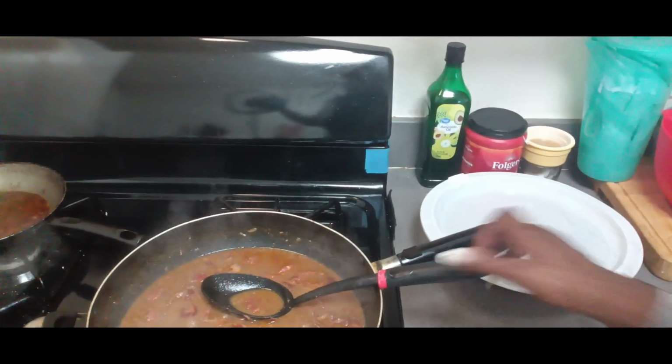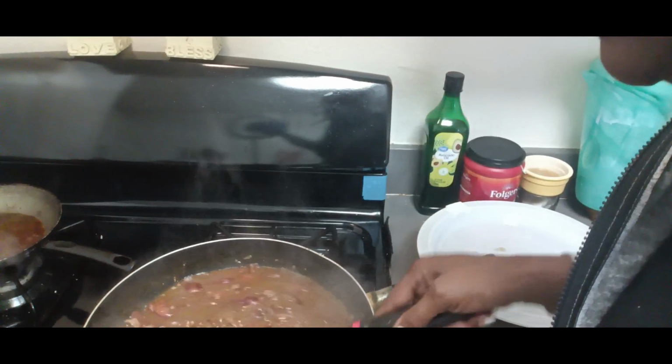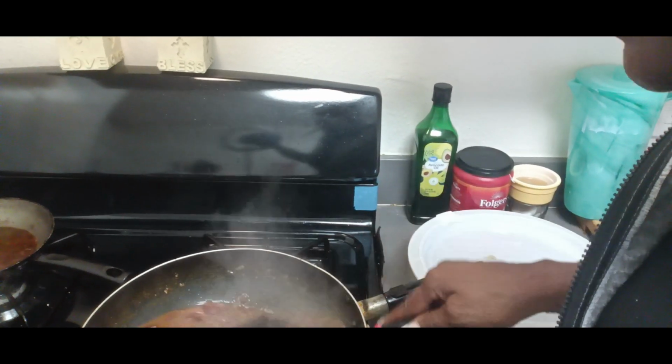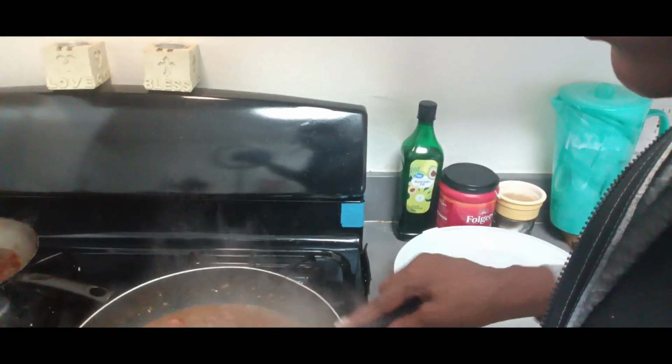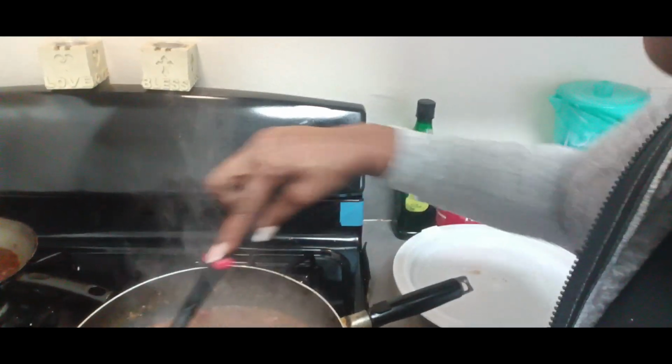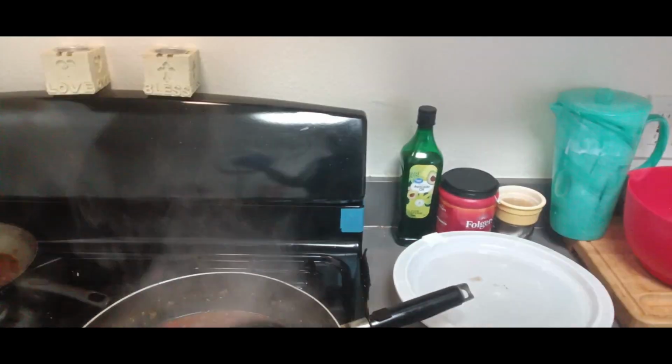Look at this. This is so good. That's how it looked now that I added the sausages to it. These are beef sausages. Oh, these are going to be some flavorful beans here. So yes, we're going to let those continue to cook.